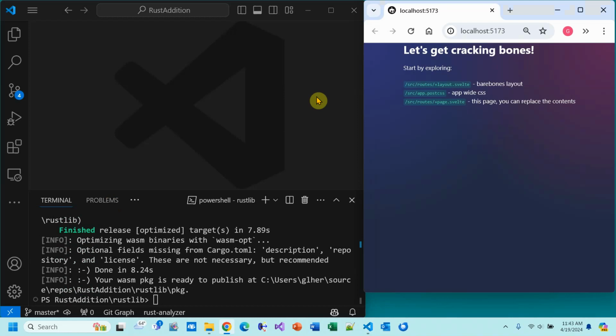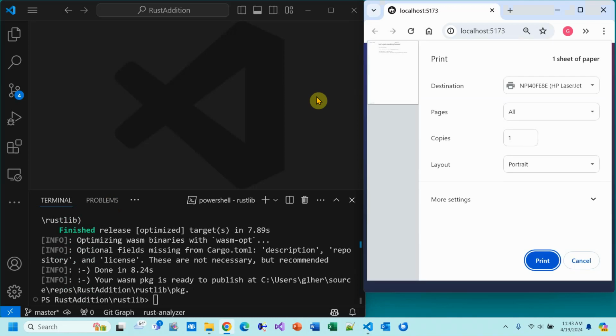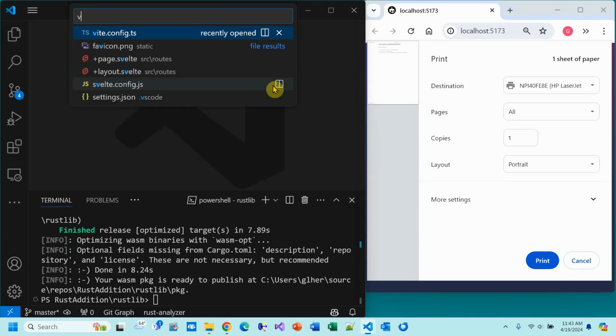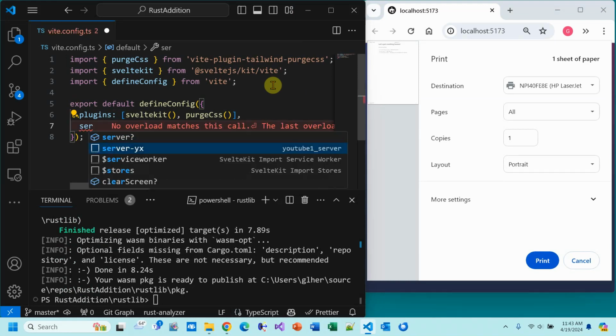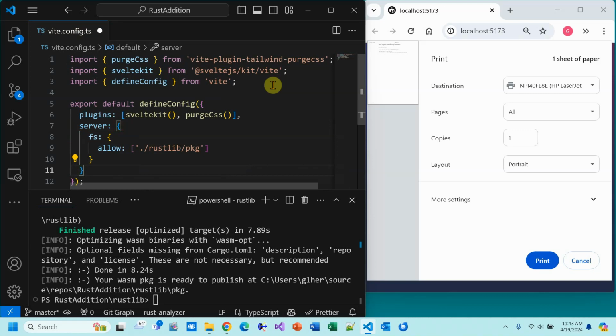The first one we'll modify is the vite-config file. And we want to add the server for this. This will allow SvelteKit to access the rustlib package.